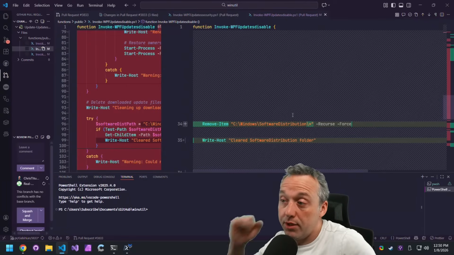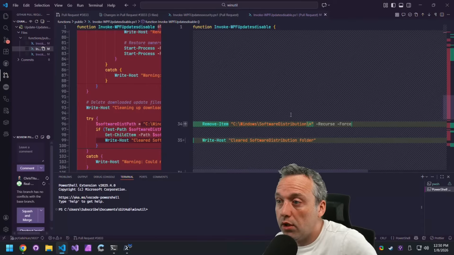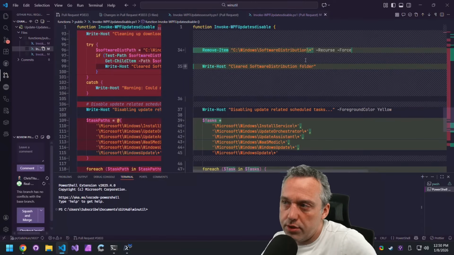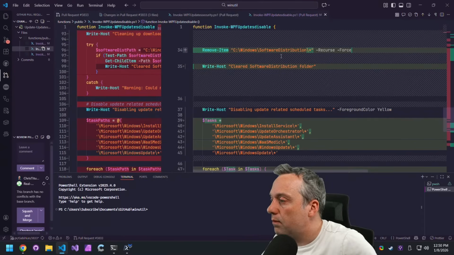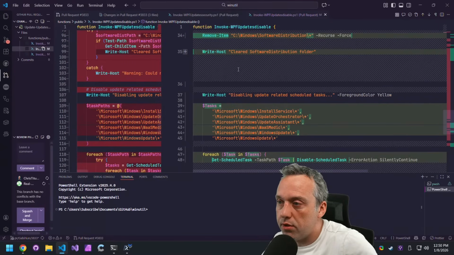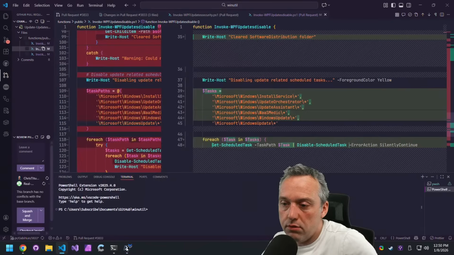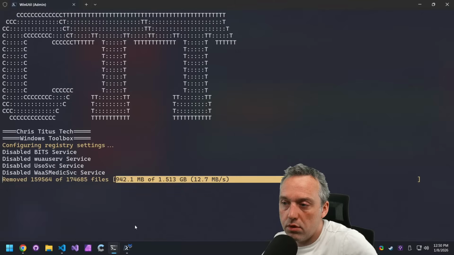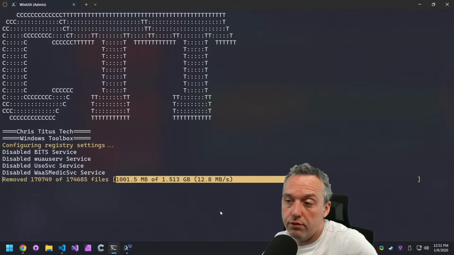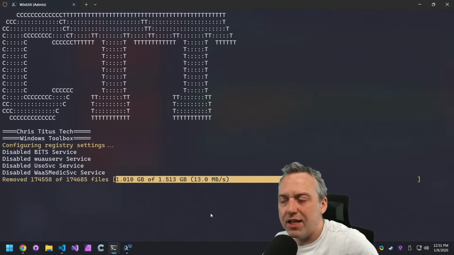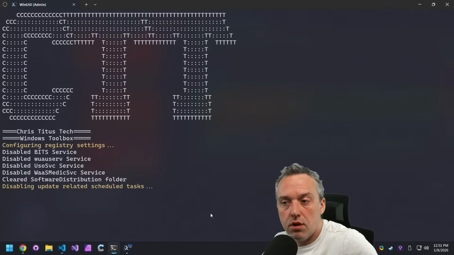I must have a lot in my software distribution folder. That just clears out the existing updates that are loaded on the system. Let's see what else we have. So I had 1.5 gigs of files. That's not that many, actually. For Windows, at least.